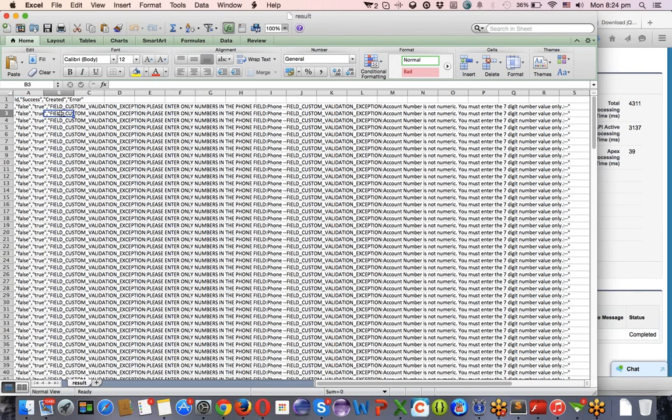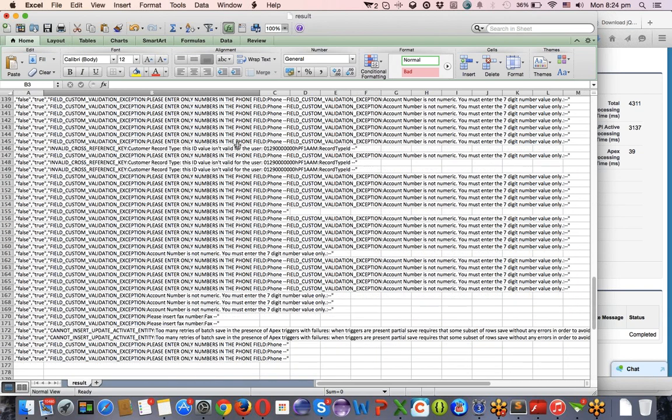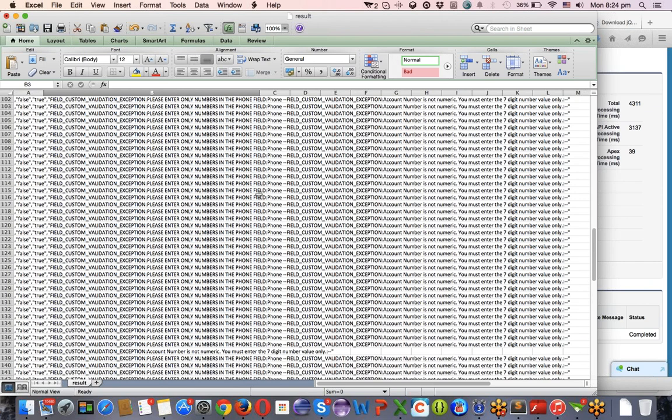In my system, I have a validation rule saying that the phone field is not equal to something. Okay. There are a lot of validation rules in my system that caused the current batch bulk data job to fail. All the record inserts failed in my system. See, these validation rules, why they are coming. There are multiple validation rules. It's saying there is no phone number, the record ID is wrong. That's one other issue. And the account number should be 7 digits. Yes, I don't have any account numbers in my Excel sheet which I'm entering. That's the reason there are a lot of issues.